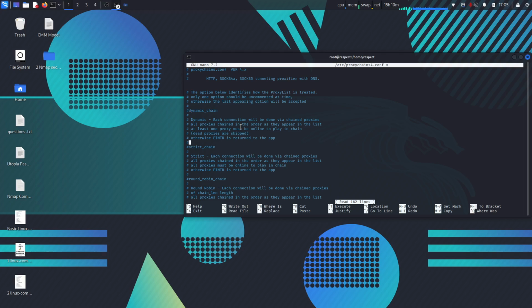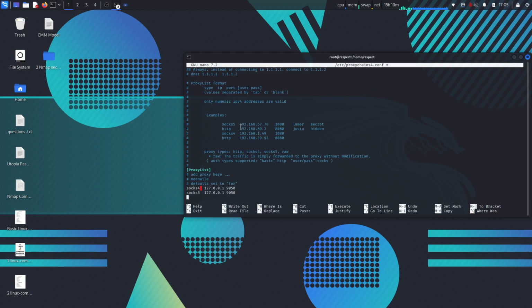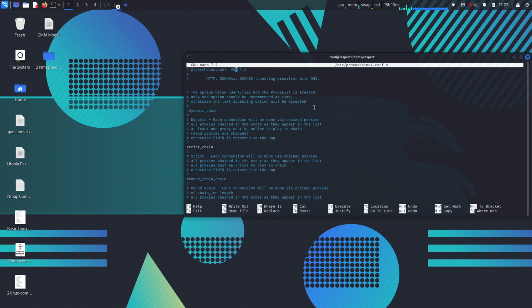Now I'm going to tell you the important thing: by default the setup looks like this one. When you launch this proxychains script the first time, the default process looks like this. This line does not exist and the strict chain is enabled. What you need to do here, you only need to do it one time, not every time, and every time it is automatically applied.